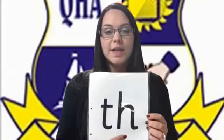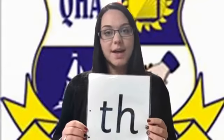You may notice that some of these sounds are taught in a different order that you may not be used to. We teach them in this order as this helps children to begin to start putting them together into familiar short words that they can then decode and read as one whole word, which we call blending. Some of these sounds you'll notice have more than one letter. We call these digraphs, when two letters join together to make one sound.